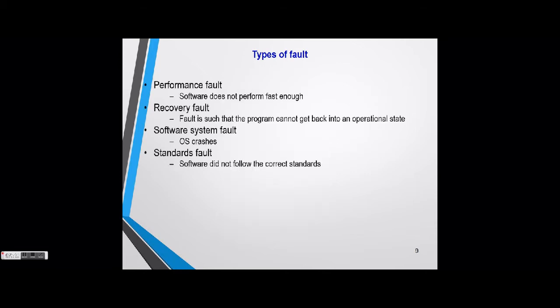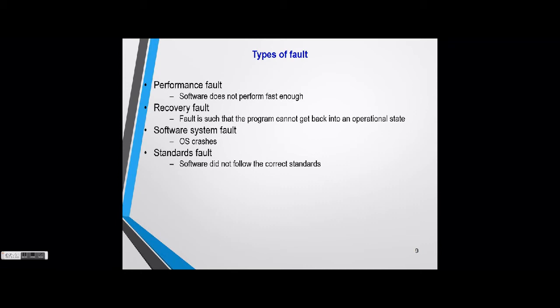There's performance faults. So this is like the software not performing fast enough. This is a little less quantifiable, unless you need to say, oh, it goes exactly in this number of seconds or something. In general, this is how fast we need it; it's more of a range. Recovery fault is a fault such that the program cannot get back into an operational state.